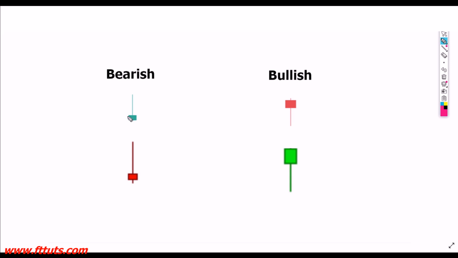Why? Because we have this small body. Okay, as long as the body is small and we have this tail right here, that's good enough to get in. Same thing right here. This is a nice bearish one, small body. Now this is a nice bullish one right here. Small body, nice tail, and same thing with this. Even though it's red, it's still bullish because we have a nice tail and a small body. Okay, so those are the tail bars we are going to use.